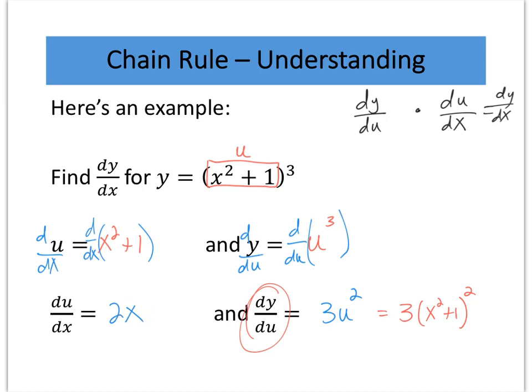And that is 2x. And this is called the chain rule. Now this seemed really complicated, but it's really not as complicated, so let's break it down really quickly. All I did was take the derivative of the outside and multiply it by the derivative of the inside. But here's the logic behind it. The dy du, the u's are going to cancel out, and I'm going to get dy dx. But I need to multiply it by the derivative of the inside guy in order for that to happen.